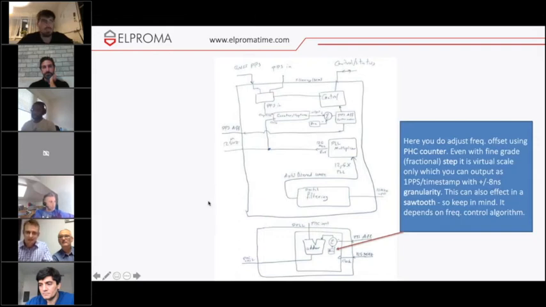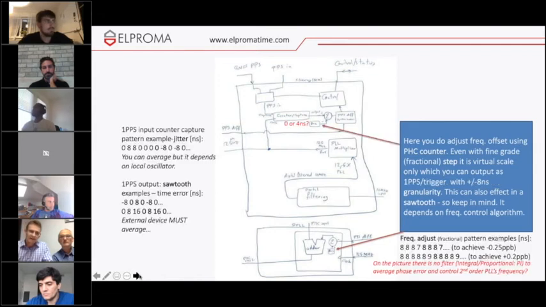Another thing, you change frequency using the PTP hardware clock counter. This has some disadvantages, like the sawtooth effect, and you have a bigger jitter on the 1 PPS input on capture. Here's an example of the jitter, and also the sawtooth effect. And one thing more, on the picture there is no filter to implement the second order PLL.